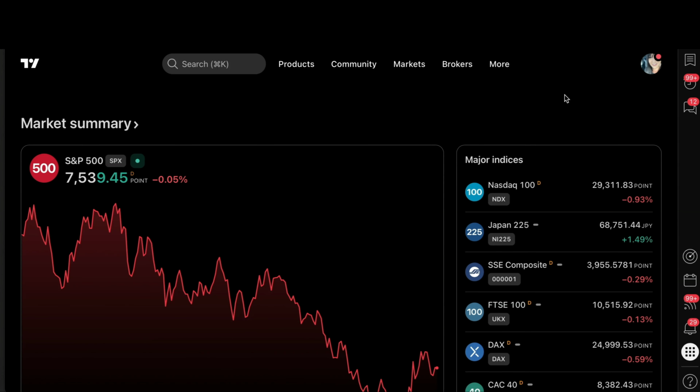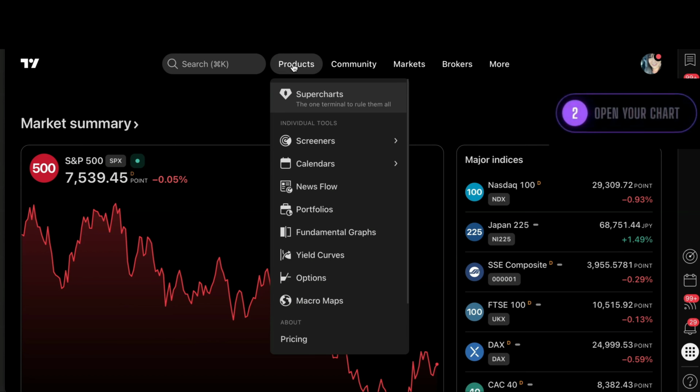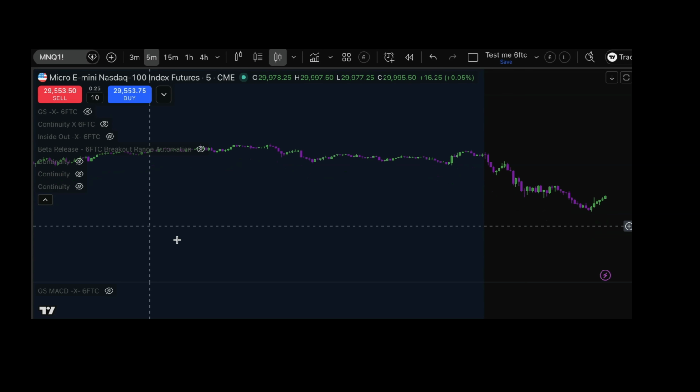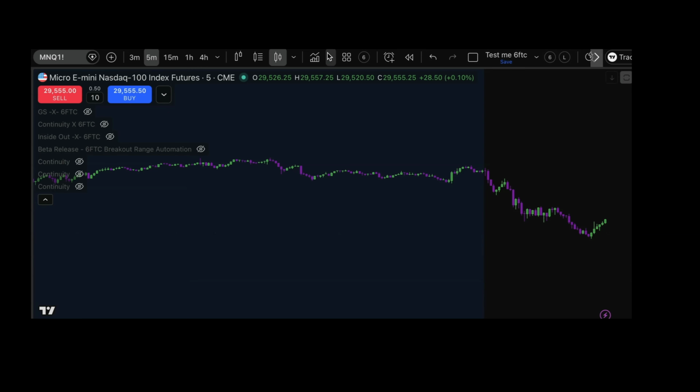It's rather simple, but you would come into a home screen on your TradingView. It looks literally something like this. You're going to have your profile, everything you need, but what we're going to be doing is going into Supercharts. Now mine, of course, is going to load on the last template that I was on, which is Test Me. You can see some of our algorithms here. I've got a couple of others, but this is where it's going to load.